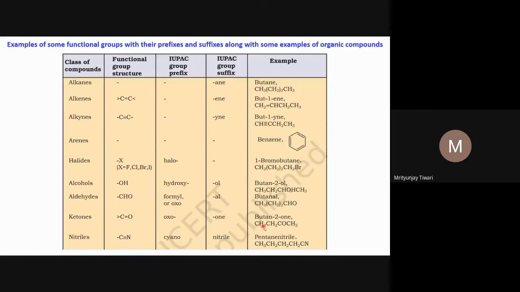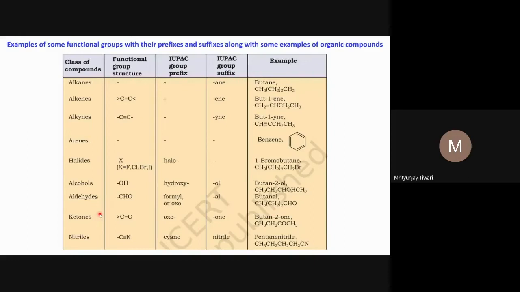So if you see this compound CH3, CO, CH2, CH3, in this case, although this functional group contains a carbon atom, its numbering will not start from this end. The CHO group, as we know, is always at the terminus of any carbon chain because on the other side it contains hydrogen or maybe the double bond O. So the numbering will start from here.